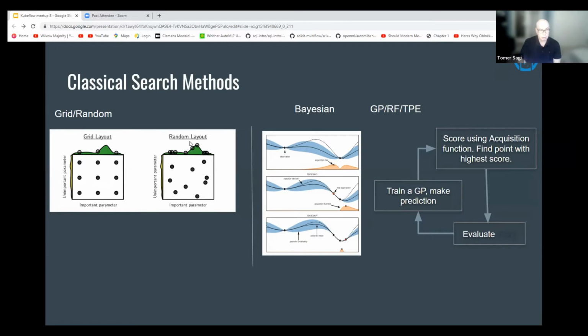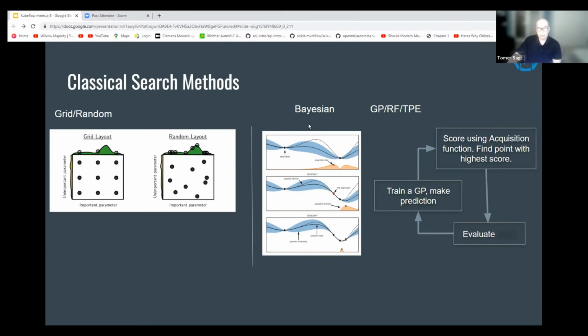The good thing about random search is that during the search we probably cover a lot more of the important points, so we might converge to a good configuration. However, we have no memory. So if we have an expensive evaluation of a single model, we pay a lot of computation time, which is not good. However, this is a good method if you have a lot of hyperparameters, because the other methods are kind of constrained in that case.